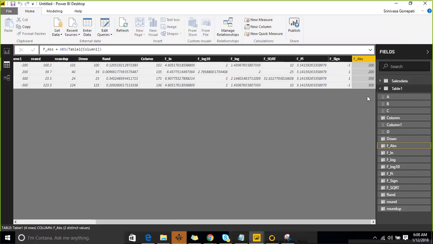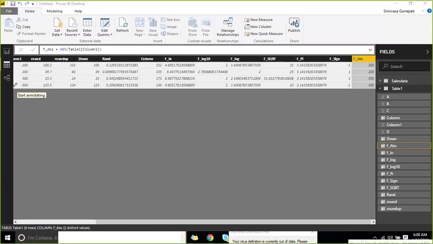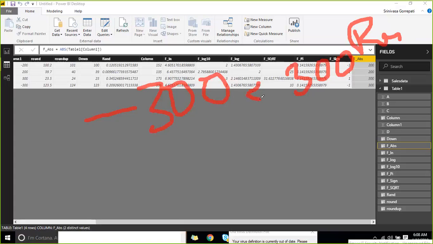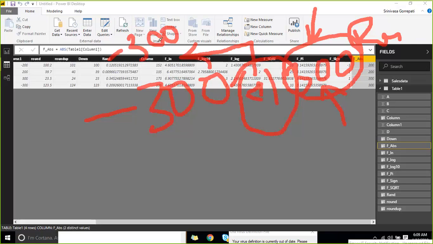Say I have 300 as a negative value in a report. People don't want to showcase minus 300. People want to showcase 300 in red color, or as a down arrow, or with a proper flag, up arrow, whatever flags there are. But how can you represent minus 300 like that? I will use the absolute function to represent it as a positive, like a normal number, and in the calculation of the flag, I will use the actual value, minus 300. So in that case I use this absolute function.